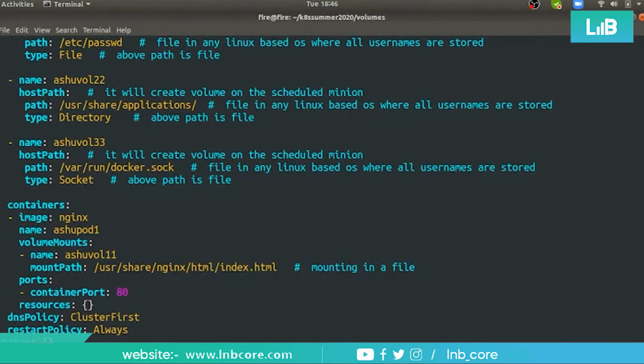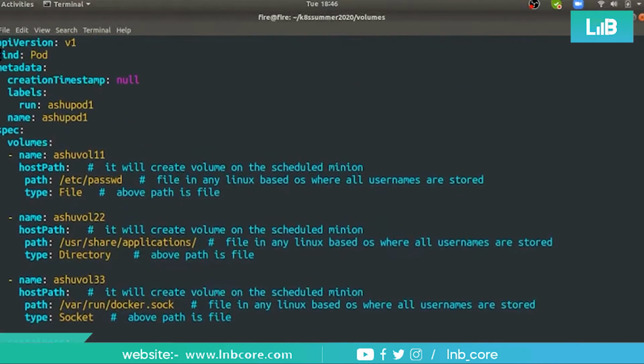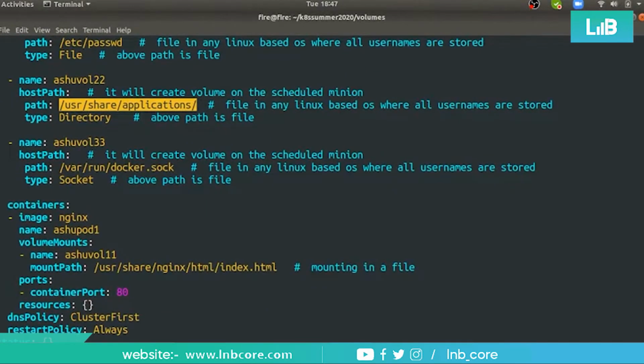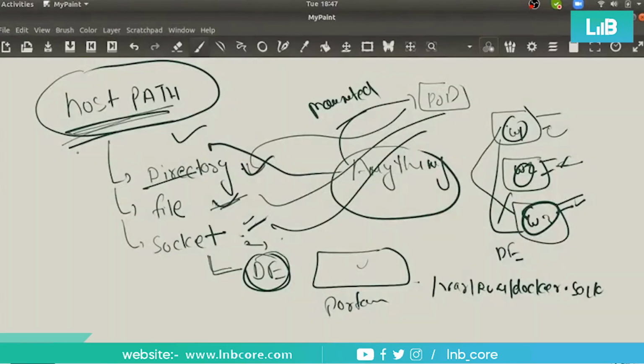Yes, hostPath is persistent. That means if you delete this pod, this data is persistent, because whatever you change will be going there. So you don't have to worry about it. Okay, so this is persistent.